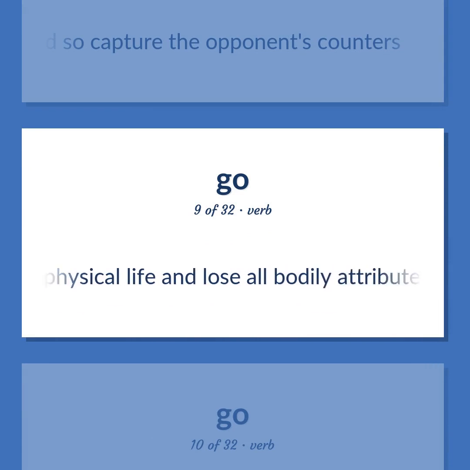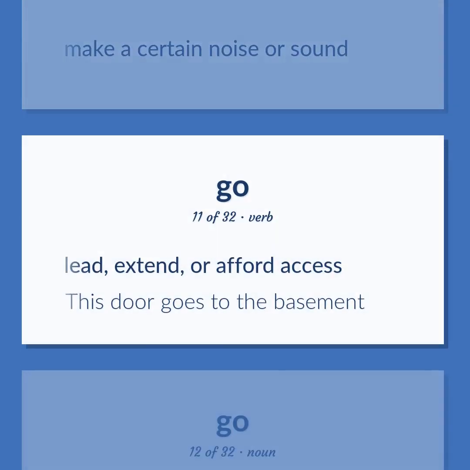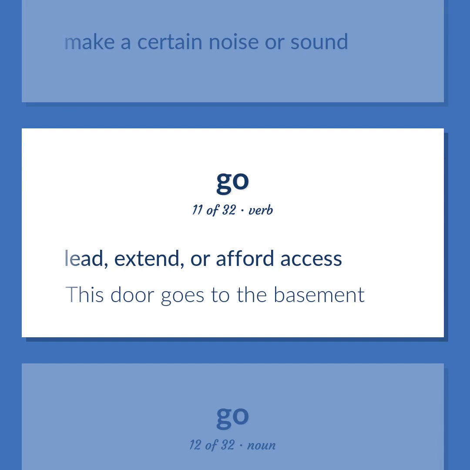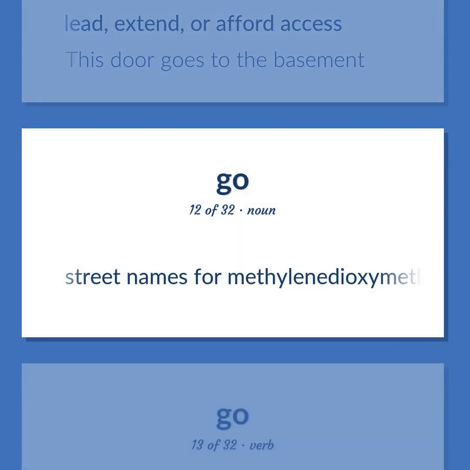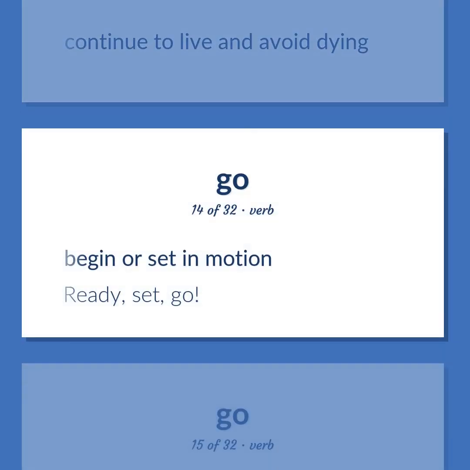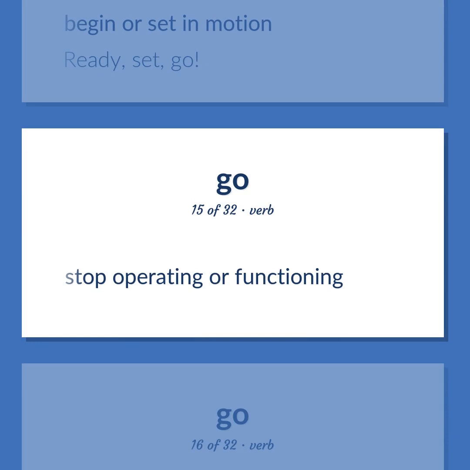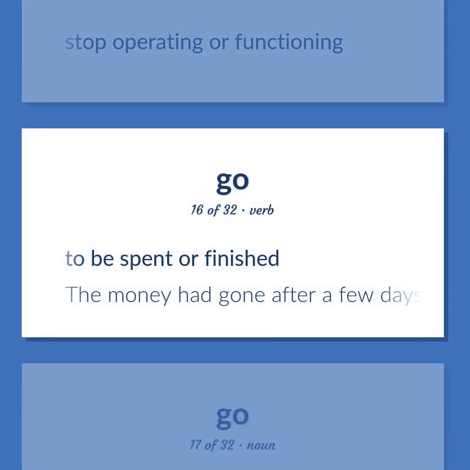Pass from physical life and lose all bodily attributes and functions necessary to sustain life. Make a certain noise or sound. Lead, extend, or afford access. This door goes to the basement. Street names for methylenedioxymethamphetamine. Continue to live and avoid dying. Begin or set in motion. Ready, set, go. Stop operating or functioning. To be spent or finished. The money had gone after a few days.